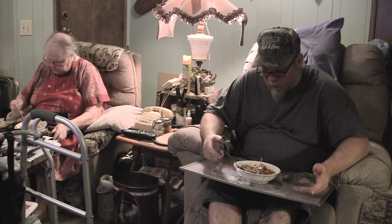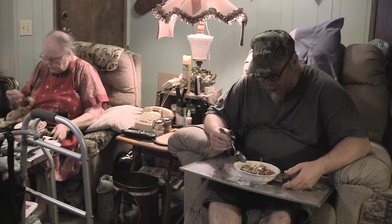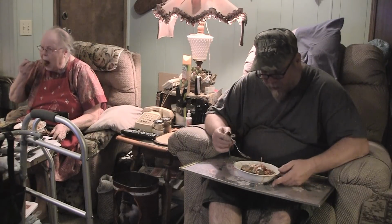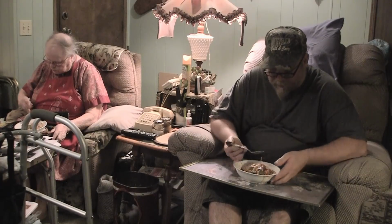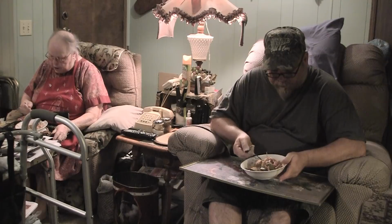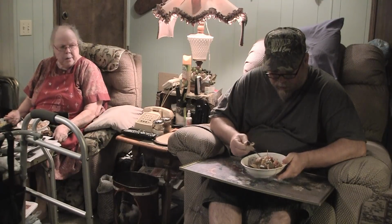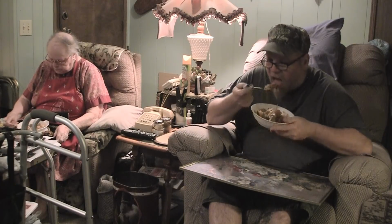Pretty good, folks. I would give it a try. It's worth the effort that we put into it. And you can experiment with it however you want and make little variations of it. It'd be good with ground beef or ground pork, ham. You can use whatever you want. Ground chicken. Right. We just happen to use turkey.